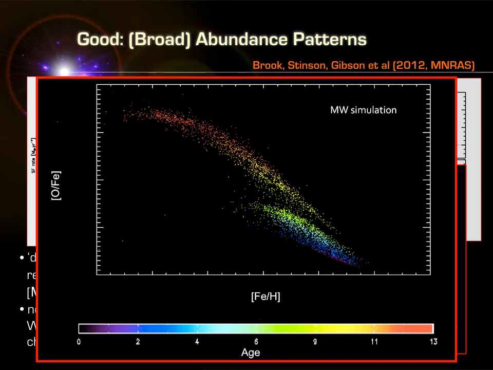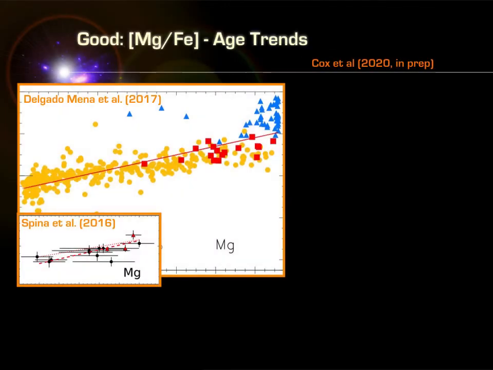So again, reassuring that without setting out to capture those thick and thin disk chemical abundance differences, we've actually captured it. One that we're looking at right now is the relationship between those chemical ratios of magnesium and iron as a function of age. As you move to the right in that panel, that's older stars, and the ratio goes up. On the left is younger stars, the ratio goes down.